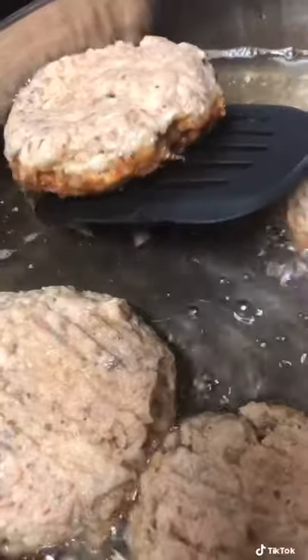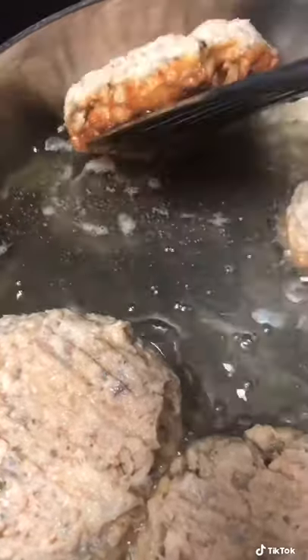I put that in my hot oil when the oil is ready. I take my fork — I like to spread them all out. Make sure they're all a nice good size. By the time you get them evenly cooking in the pan, it's almost time to turn it over. They only take a few minutes. You know it's ready to flip when you see the bottom edge start to brown.